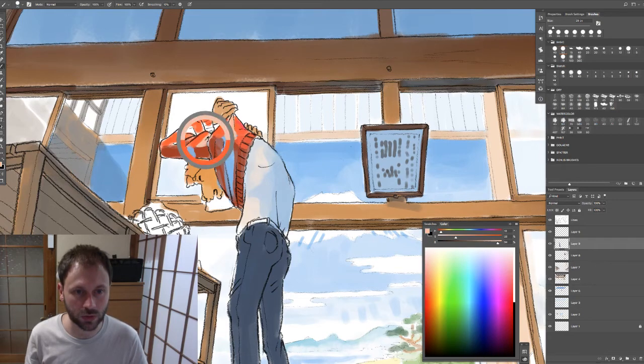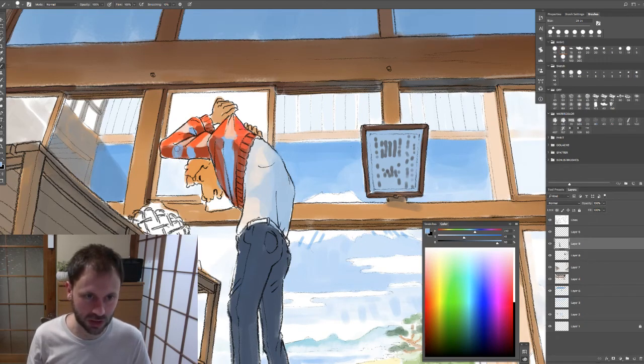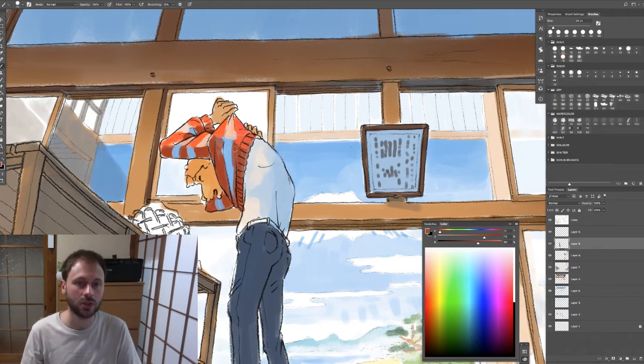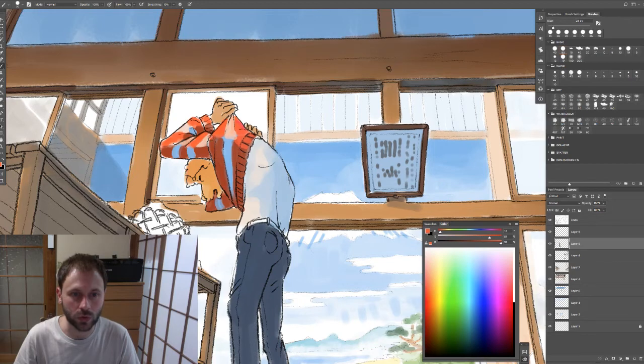For me, when I had a tablet that was just a tablet, not a screen, achieving nice line work was really difficult. But I bought the Wacom Cintiq, the 13 inch, the small one, and I think it's really easier to get nice line work on a tablet that has a screen. If you have a Surface Pro, I don't know how good it is because I haven't used one, but I know that our director Makoto Shinkai used a Surface Pro to do most of his storyboards for the animation for the previous one.